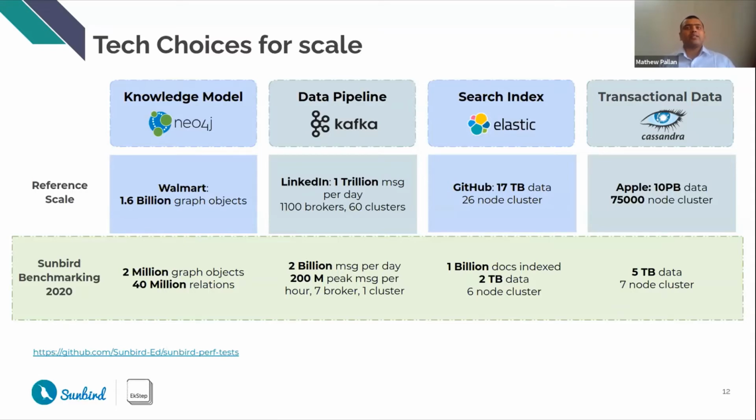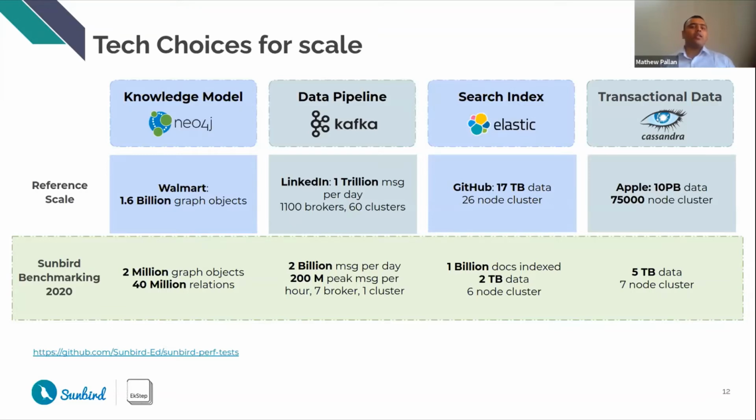And our search indexes in our load testing environment have about 1 billion docs ingested, and the data size is about 2 terabytes, again on a 6-node cluster. And with Cassandra, we have actually gone to the extent of ingesting about 5 terabytes of data. For example, the tracking data stores get a lot of records for every user's content access within a collection. So we have benchmarked it for billions of records and ensured that the API response times, with millions and billions of transactional records, are still sub-second.